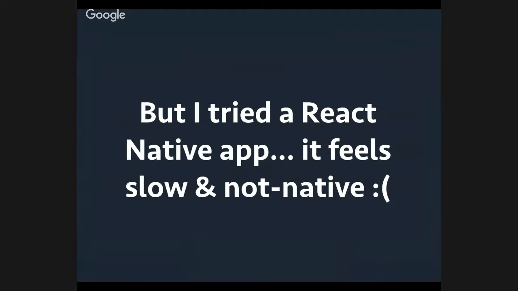So I get this one too. It's like, oh, but I tried it and it sucks, or it's like slow. I mean, it's not going to do everything for you, right? Well, I didn't want to say that, so he said that, but no, actually, it is easy to make apps that are slow with React Native. Just like with actual native apps, it's very easy to make things that are slow. It's just sort of the nature of how it works on these devices, where you have very high demands on what the user interface can do, and also limited resources.